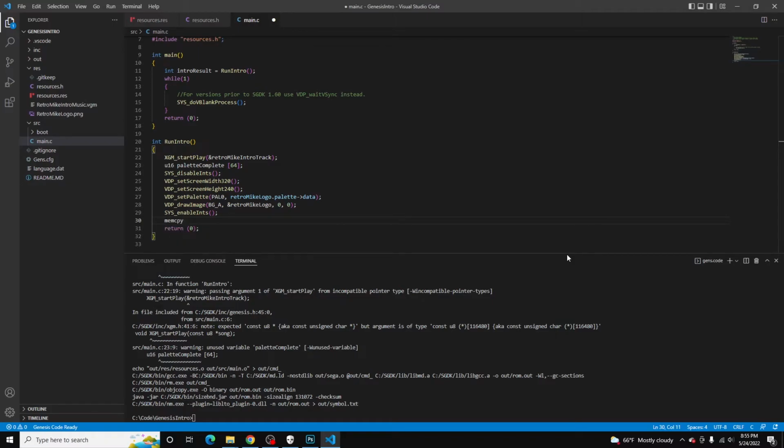And I'm going to copy, we're going to do the palette complete variable. And then we're going to use our logo palette. Whoops. Again, we're going to grab the data from it. And we're going to do 32 times 2.